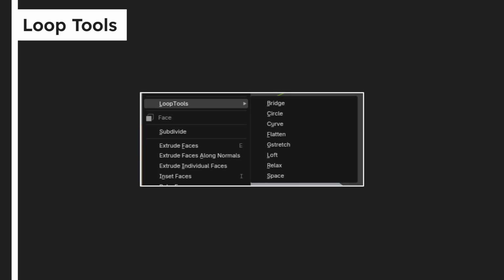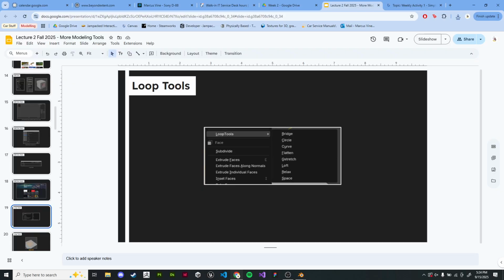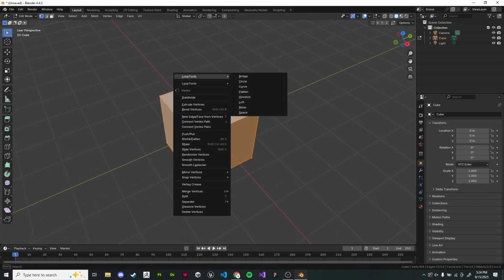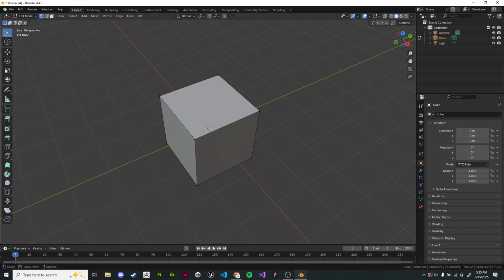How do we actually access our add-ons? Well, there's a variety of different ways, but to get you started, we're going to use Loop Tools, which is super simple. Loop Tools pops up in the right-click context menu when you're in edit mode. So a little bit deep, but all it is essentially is that as long as you're in edit mode, if you right-click, you'll find Loop Tools, and you see I have it installed twice because I just showed you how to install it a second time, but it'll work both times. And Loop Tools comes with a variety of different features, but there's only two that you'll really be using most of the time.